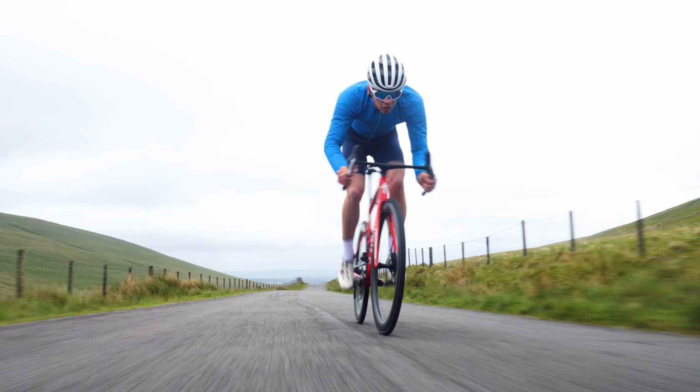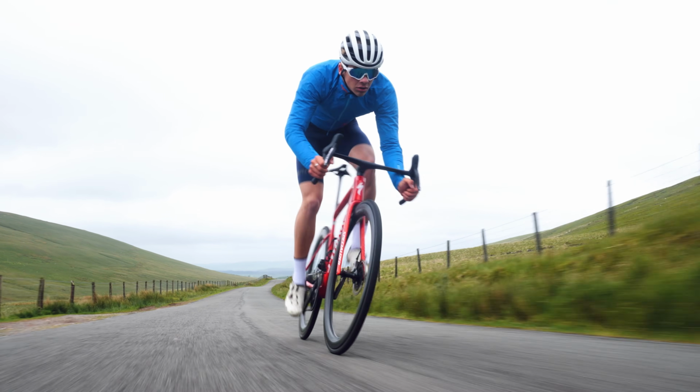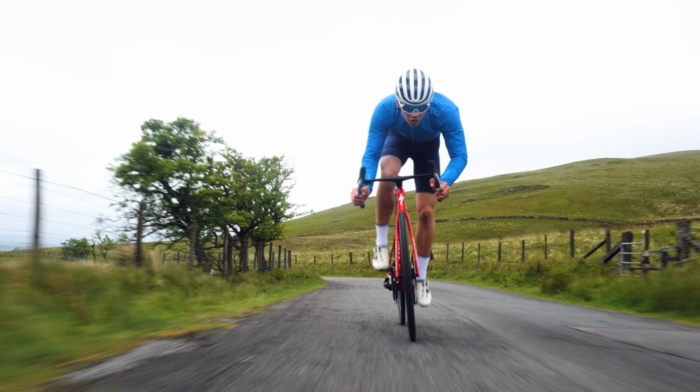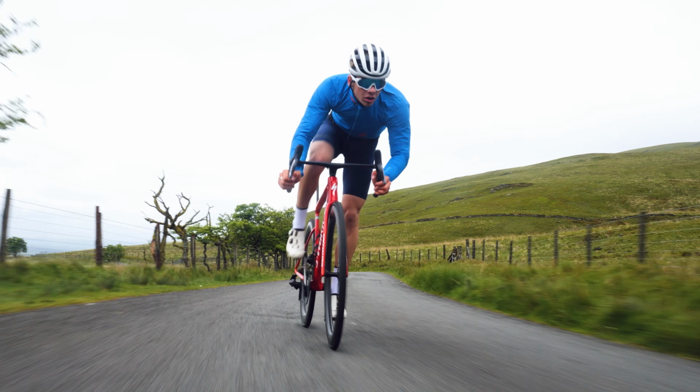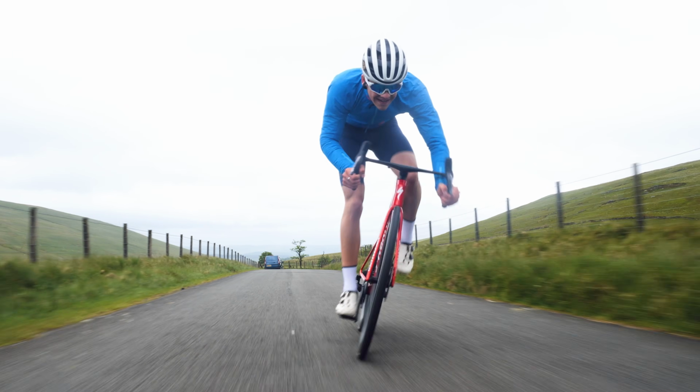And I've traditionally been someone that's, in a race scenario, incredibly brutal on a drivetrain. Like I'll rev my legs out, like a car would rev through a rev range, and just change gear when I needed to, completely disregarding how often I'd have to change my cassette, just banging through the gears. And you can do that on Di2 or SRAM Red AXS.